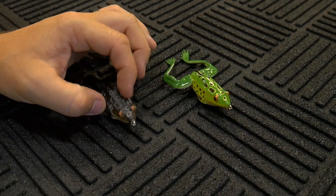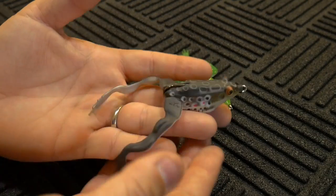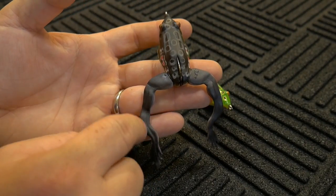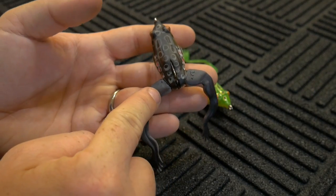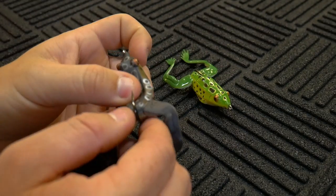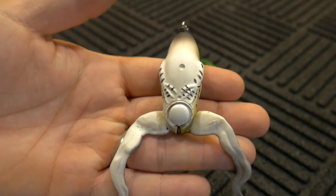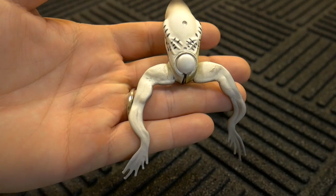I found some interesting things about this frog when fishing on the water that I'll get to in a moment, but first let me give you a little tour. I've heard of people having issues with the legs pulling out — I haven't experienced that personally. I think the legs just go all the way through the body to the other side, so it's a one-piece leg design. It only features one hook, has a weight in the belly, arms molded into the body, and you can see all the definition in the legs — pretty impressive.